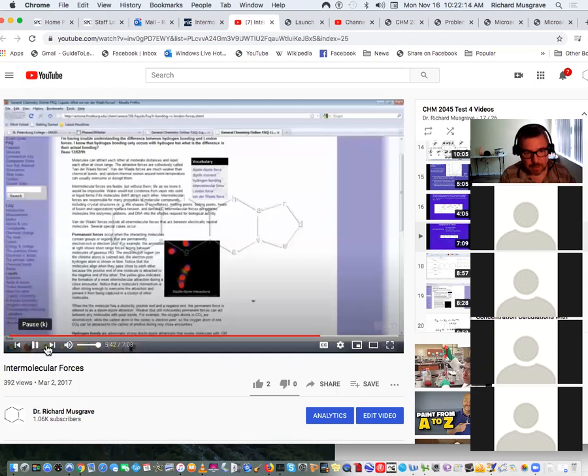All right, so this is what's happened. We've got a permanent dipole, and we've got just the positives and negatives all lining up together to give us this situation where we've got a much stronger interaction between the molecules because we're dealing with a permanent dipole as opposed to a temporary one. So it's 10 times stronger, excuse me. That's 10 times stronger than the van der Waals that we just looked at earlier. Does anybody have any questions?